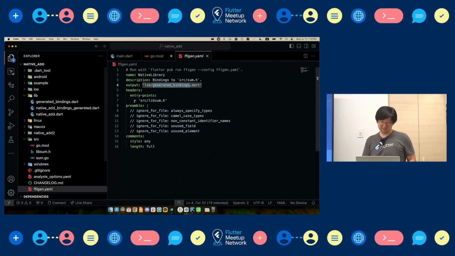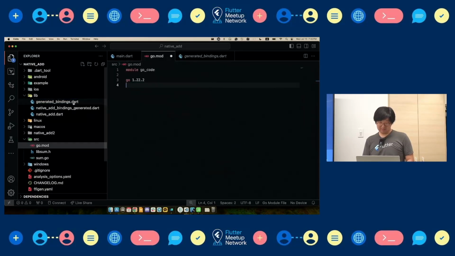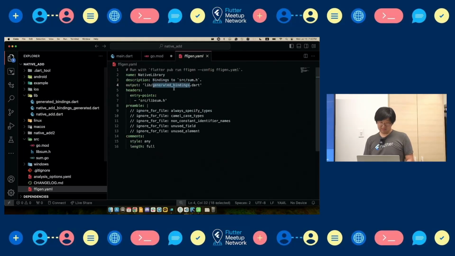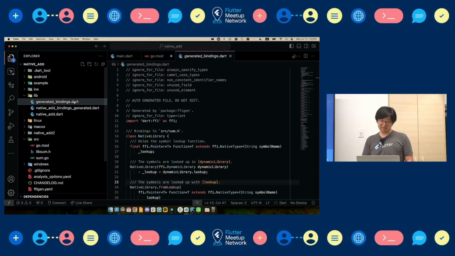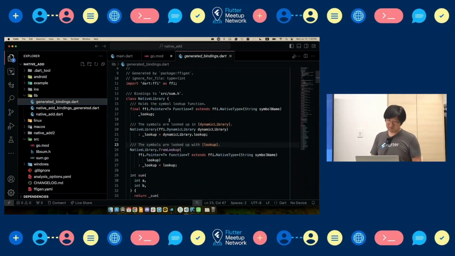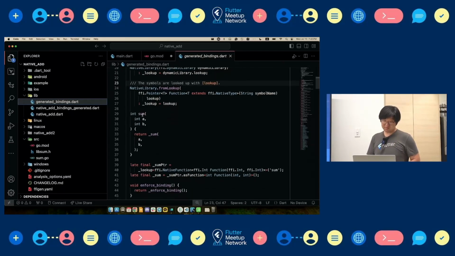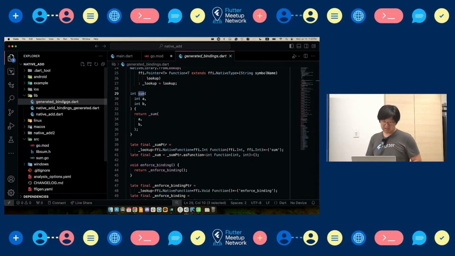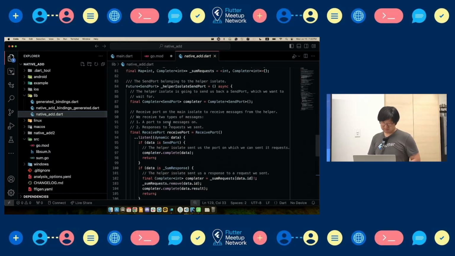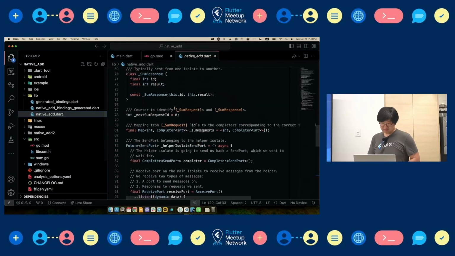Like you see here, this is generated bindings dot dart. This one is generated. You don't need to understand everything, but what you want to know is the sum function is there, and we will use it in Dart.